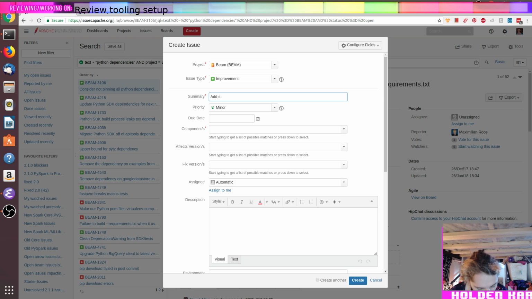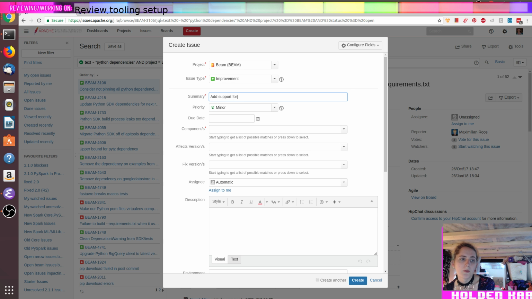Add. Oh, hello. I know nothing about this, and it looks complicated. I mean, it could seem complicated for sure. Jira is not the easiest tool to get started using, but once we create the issue to just track it and let other people know what we're working on, we'll go into some sort of more regular Python code and some Docker stuff as well, which I'm not super experienced with. Like I do a lot of Python, but I do very little Docker, so I'm going to be looking up the documentation as we go and figuring out what the best path forward is. And same thing with some of the Gradle documentation, I think.